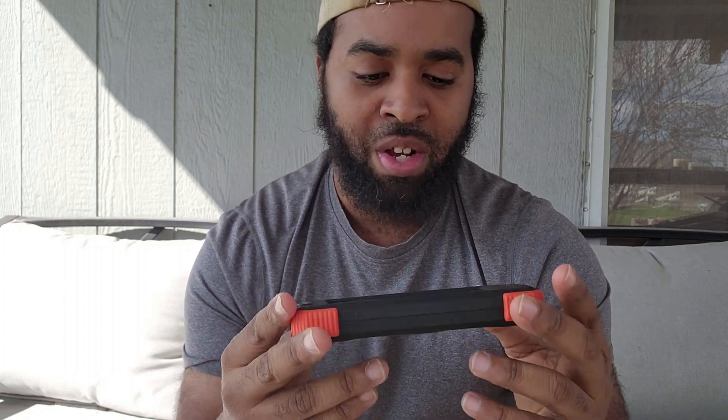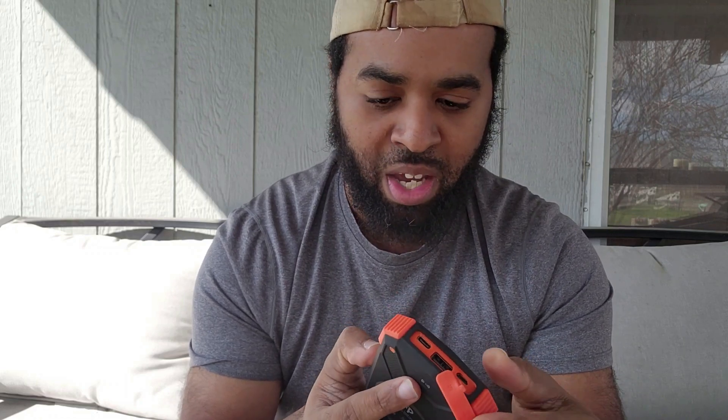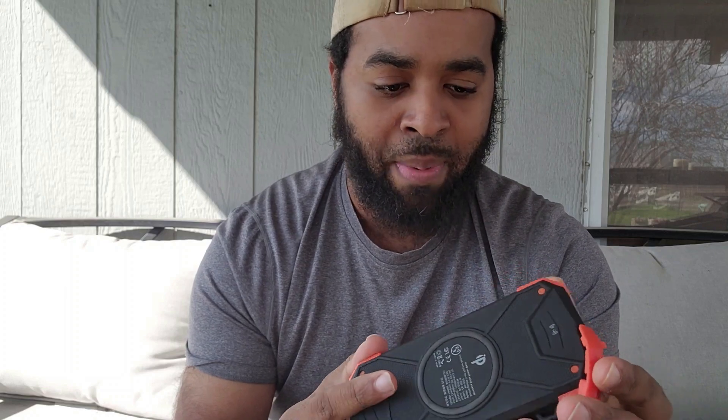I love this thing so much. It's a power brick that's wireless, so all you have to do is throw it in the sun and let it charge up on its own. When it's fully charged, you can charge up pretty much anything — cell phones, tablets. You can see all the connectors right there: C cable, USB. And if it's a rainy day and you don't want to take it outside, you can just plug it into any outlet in your house and charge it up that way.